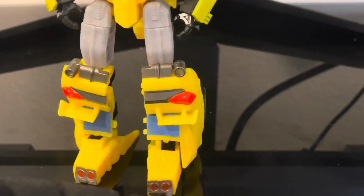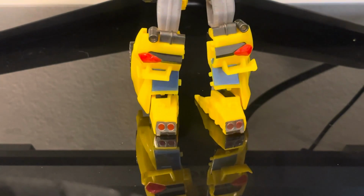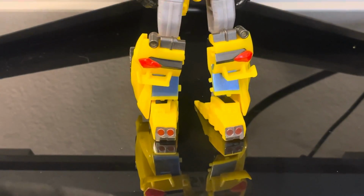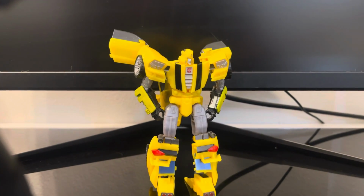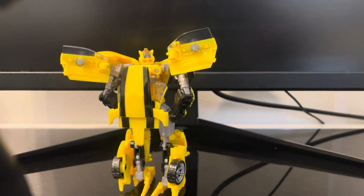The roof and hood of the entire car are just barely folded up and hanging off his back. There's a bit of it left hanging low, and it kind of breaks the look of him from the front. This could have easily been fixed with another hinge, but it's not the worst thing in the world.